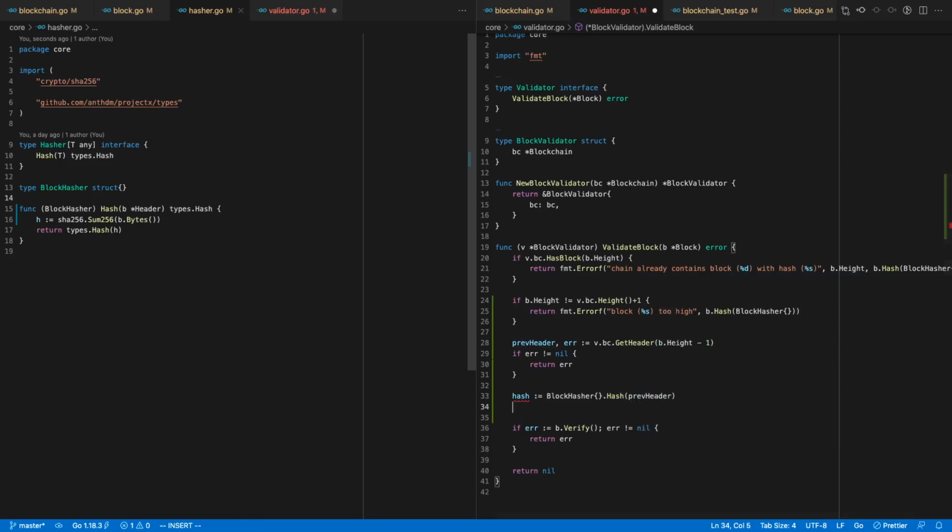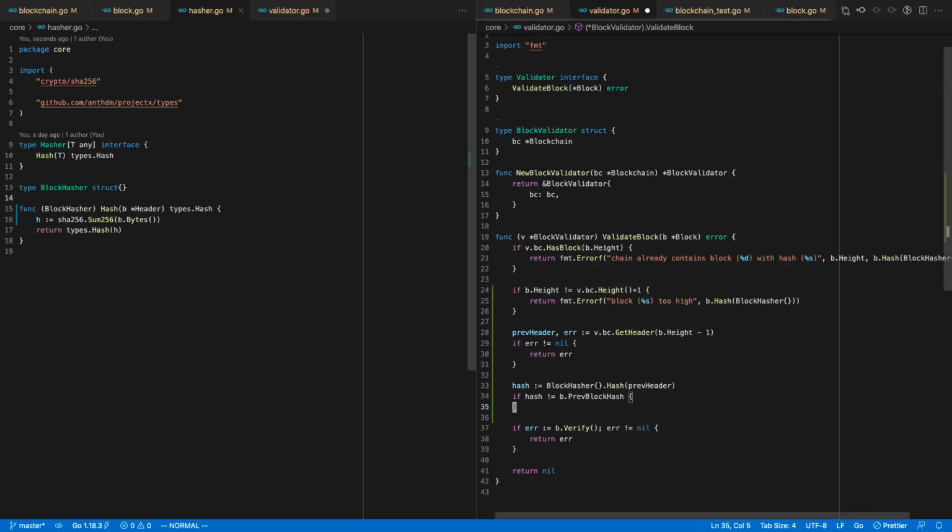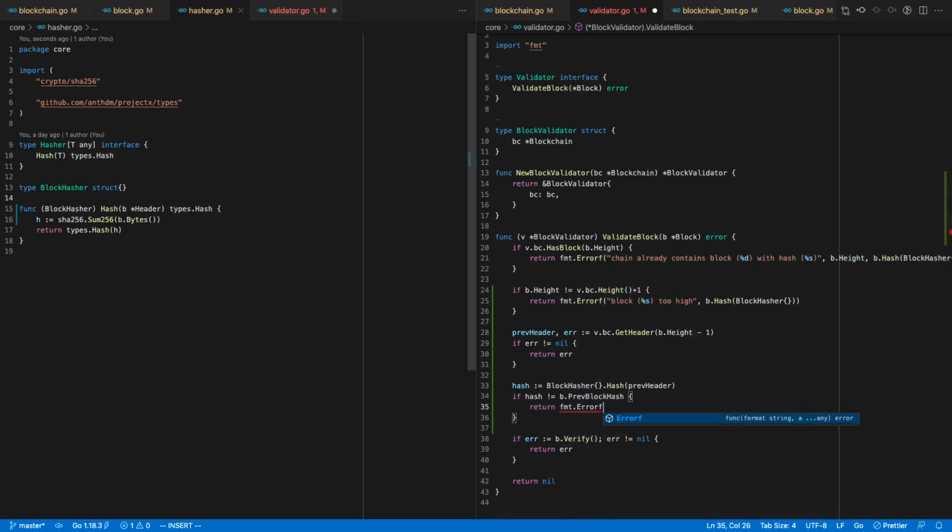and then we're gonna say if a hash is not equal to block.prev block hash, we're gonna say the hash of the previous block is invalid.